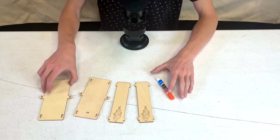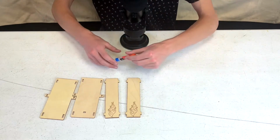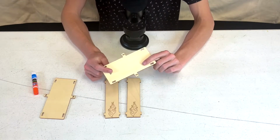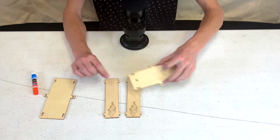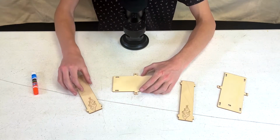To start off, you're going to need two larger pieces of wood, the two thinner pieces with designs, and glue. First, find the piece with the slot in the middle. That is your top piece. You can set that to the side for a moment. Use the other piece. This is your bottom piece.